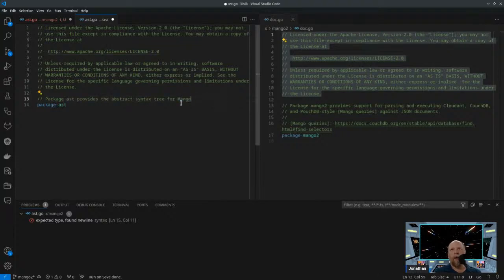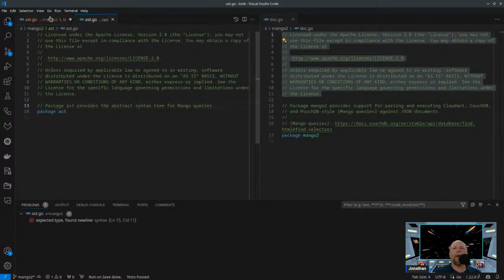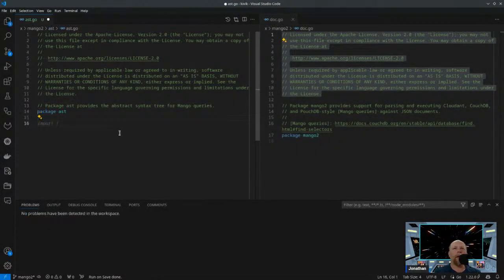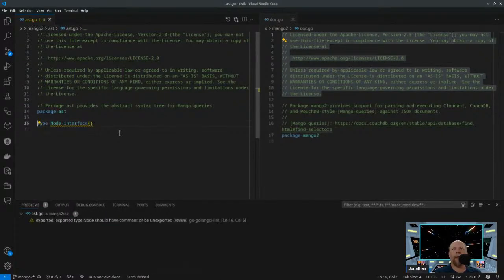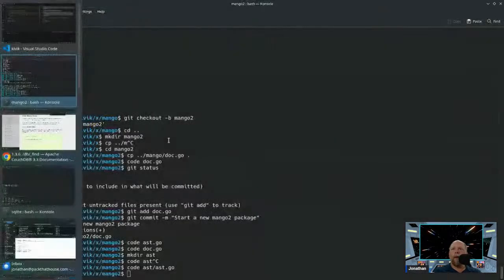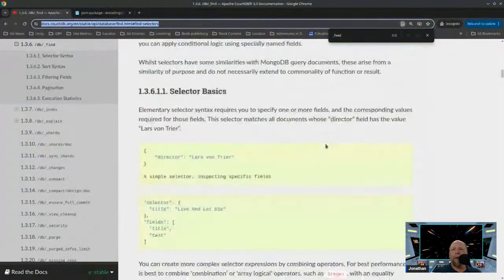Or Mango queries. Don't need that. Now I'm going to type node interface. Don't know what this interface is going to look like yet. Now, let's decide what kinds of nodes I'm going to need.